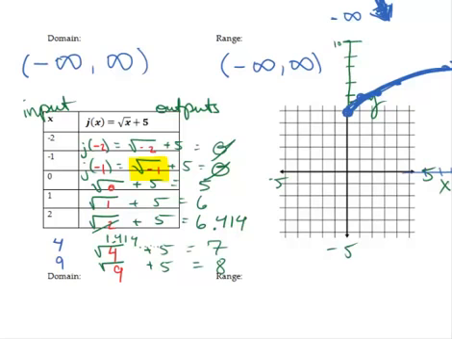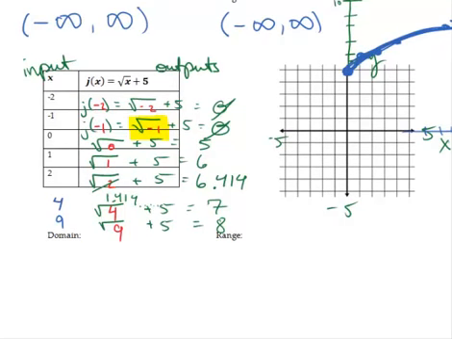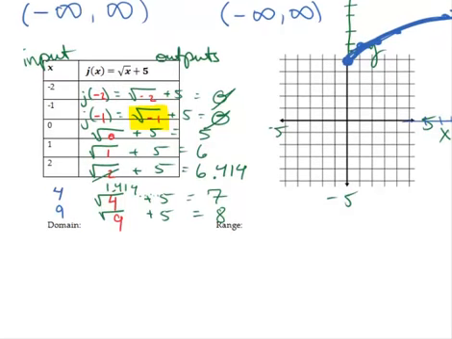Now, when we talk about domain and range, what is the domain and range for this graph? Well, first of all, think about what types of numbers we could put in. We said we could put in anything that was positive. Anything from 0 upwards was fair game. So my domain is going to go from 0 all the way up to positive infinity. And I can include 0, right? I actually have a filled in dot at 0, so he gets a bracket.